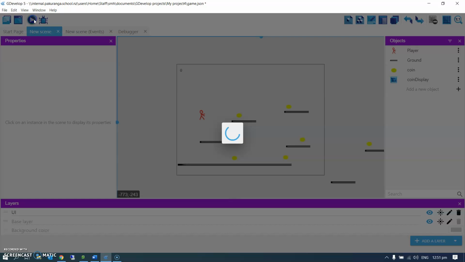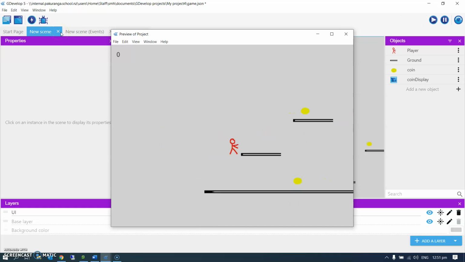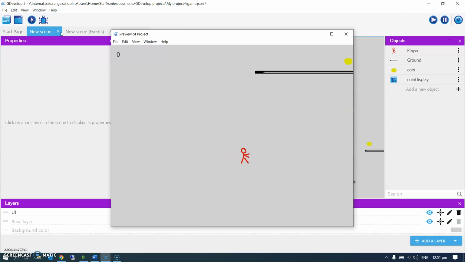Right, here's my game, all going well. I've got my player that can run and jump and stuff. I do have an issue though, which is when I fall off, like over here, I keep falling forever. It feels like my position should be reset back to the beginning or something on those lines.